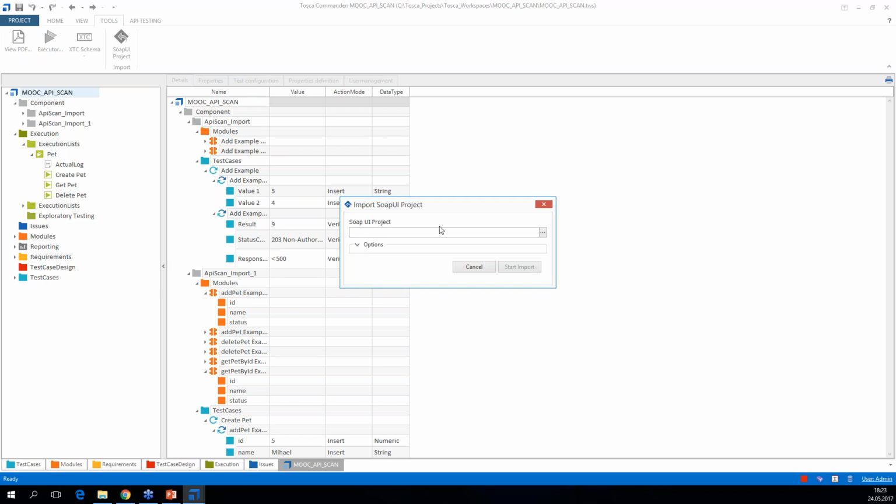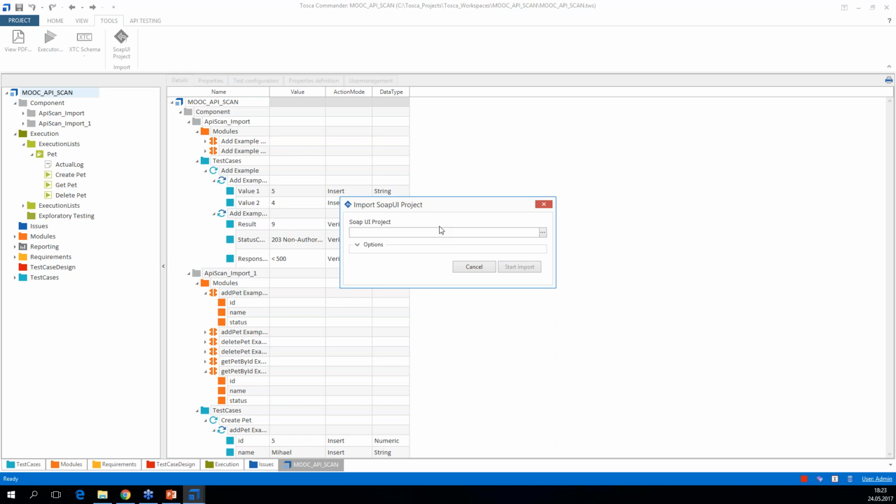Right now, we are just supporting that it can be migrated to our Web Service 3.0 engine, but it will also be able to import it as API engine. Our team is already working on it. It's already in the backlog. It's already in the sprint, so it will come in the next Tosca versions.